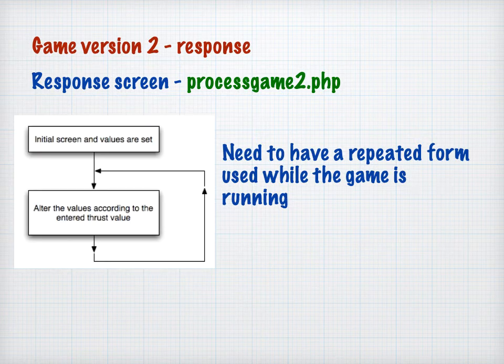So our initial game page, which is going to be just HTML code, that's an intro to the game, but the core of what's actually going on in here is stuck in this loop where the form calls itself over and over again. Now, the other thing that we'll need to do is as the game is being played, we'll need to insert new values for height and speed and things like that into the form. And the way that we're going to do that is by, rather than have those values hard coded into the form, we have them printed in. So we've got 2 changes that we need to make to the actual form, which is going to be the thing that makes up the core of the game engine.